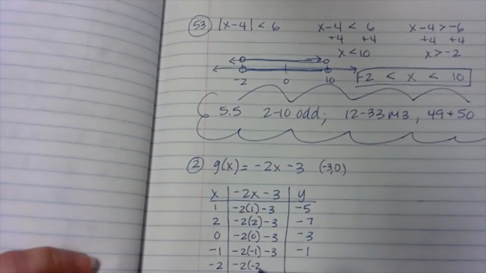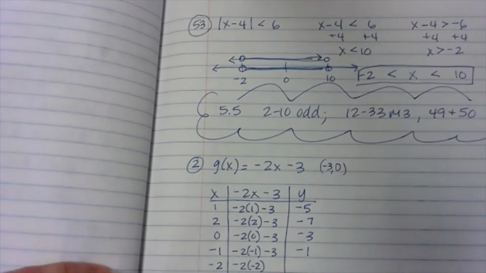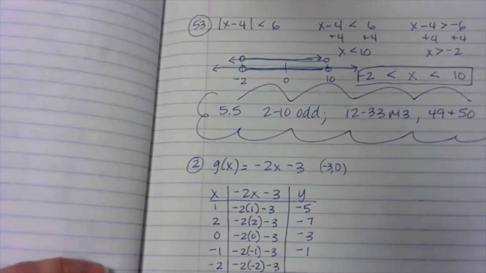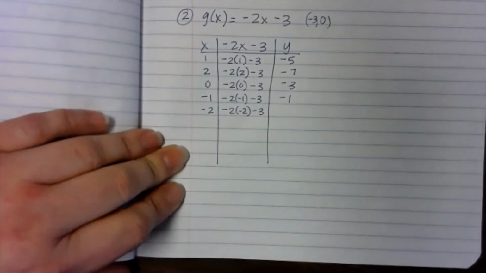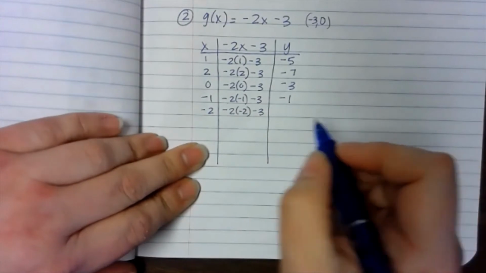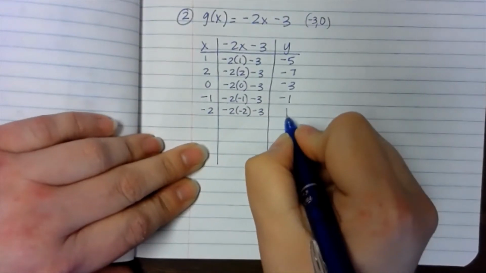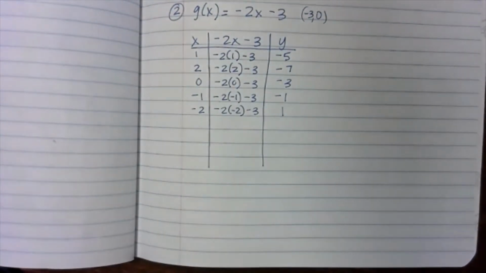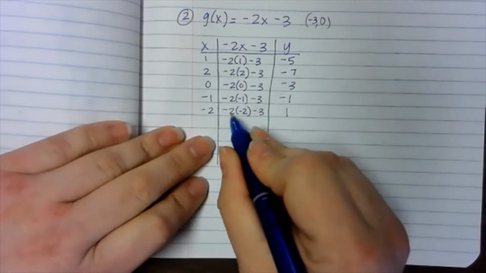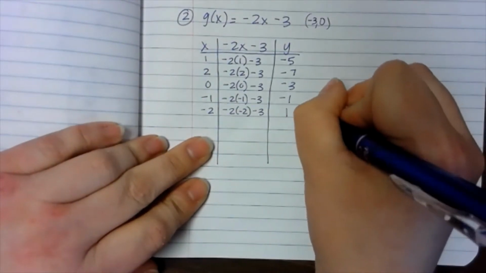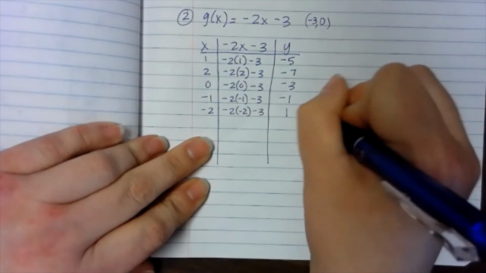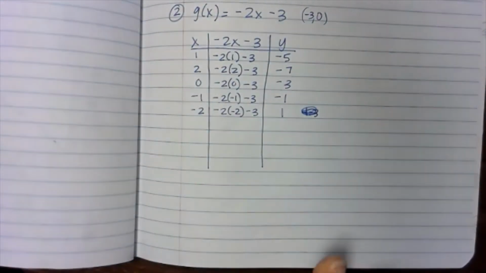So does everybody kind of understand what we're doing here? Yes. All right. We're just substituting x and solving for y. So I'll have -2 in for x. A -2 times a -2 gives me +4. Which will give me, so that'd be 4 minus 3, that will give me a +1. Okay. So if you need to, if you can't do this, you need to write +4 minus 3, right? Do what you have to be able to see it.